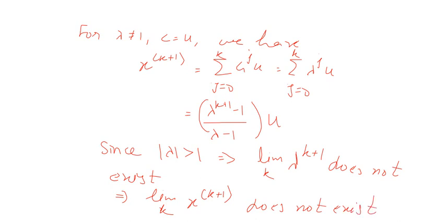Right? But this contradicts the fact that the iterative scheme produces a sequence which converges to a certain vector. Hence our assumption is wrong. Therefore the spectral radius of G must be strictly less than 1. So this gives us the necessary and sufficient condition for the convergence of the general iterative scheme.